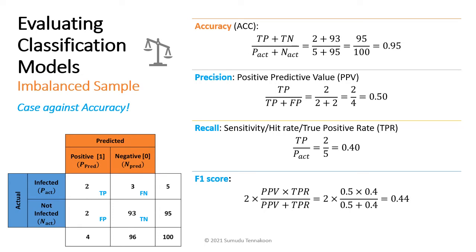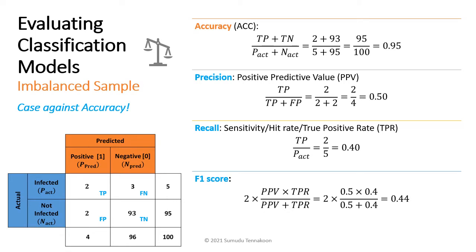In this example, your precision and recall are both bad, but your accuracy will tell you a different story. Accuracy will tell you our model is 95% accurate, or 0.95 as a ratio. So can you sell this model? Probably, if you are a marketing person who wants to sell a bad product, that is your professional habit. You can say this model is 95% accurate and you should buy it. You can put out a nice advertisement.